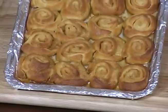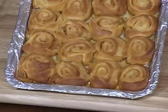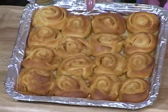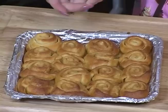Hi, I am just so glad to finish up this dessert for you. Excited about it. These are the little butter and brown sugar pinwheels. And remember, you could put pecans in these, you could put raisins, you could put cranberry. It's just a multitude of things that you can do. But this is how they came out, and I'm going to make a glaze to go over the top of them. And then this is our apple.